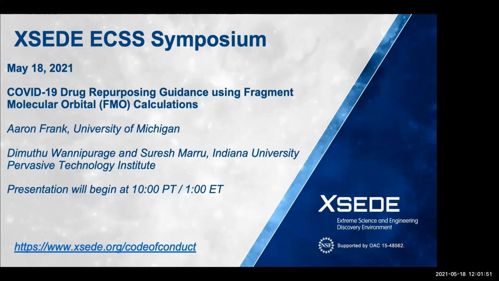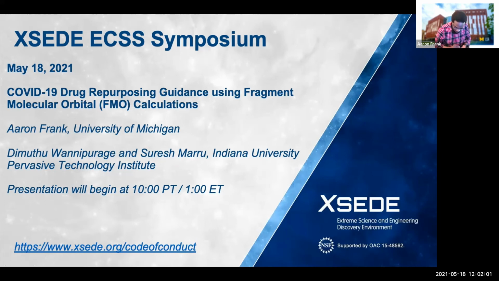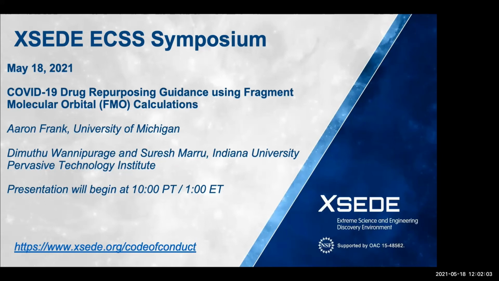Everybody, welcome to the May Exceed ECSS Symposium. Our title today is COVID-19 Drug Repurposing Guidance Using Fragment Molecular Orbital (FMO) Calculations. And our speakers are Aaron Frank, who's an assistant professor at the University of Michigan, and Dimuthu Wannipurage and Suresh Marru, who are both with the Indiana University Pervasive Technology Institute.